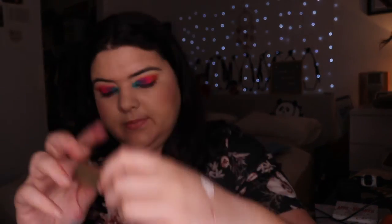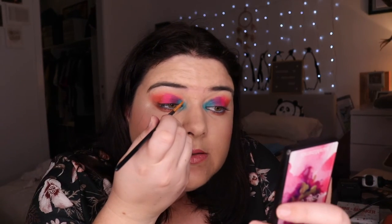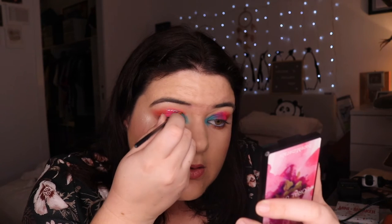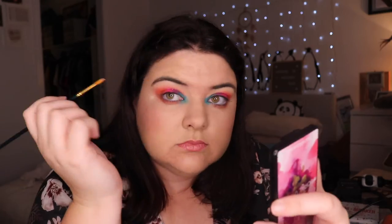I just put Prance from Colourpop and my Hypnose Mascara from Lancôme on, but just looking at it, it's missing a little something so I'm gonna go in with some glitter. I'm using Deception from Stila — it's a beautiful pink duochrome. I know it's so rare that I do pure matte looks because I've definitely been playing around with matte lately, but I don't love it.